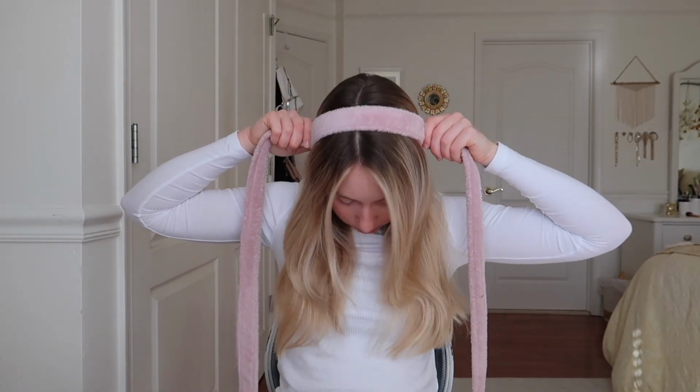So once I have my even part, I'm just going to take my robe tie and place it on the center of my head. Going to be taking small sections of hair at a time, curling it away from my face. And I'm just going to be taking another section and adding it to that existing one I took before. And just curl it around. So I'm just going to take a little bit from the back, just taking really small sections. Add it to that existing section and just wrap it around.